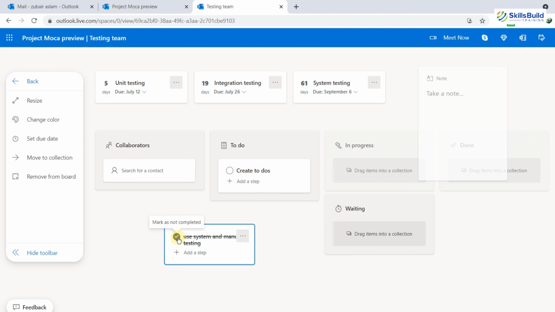If I were to conclude this, I would say that it is a really cool thing, as it allows you to manage a lot of things in one space. You can add different milestones, you can have your due dates, and you can add different people into it. And that brings us to the end of today's video.